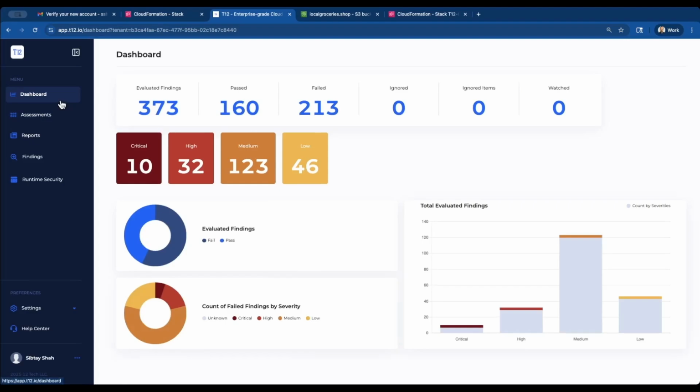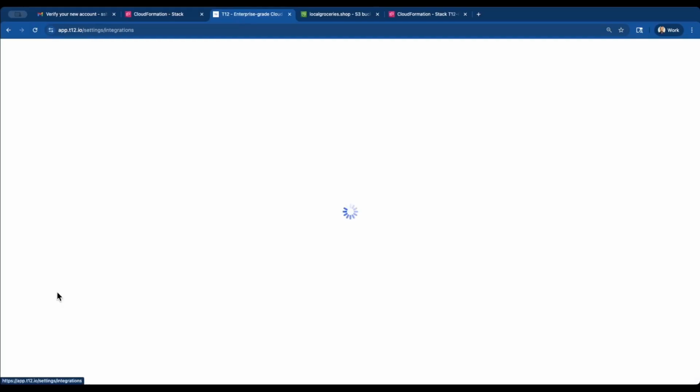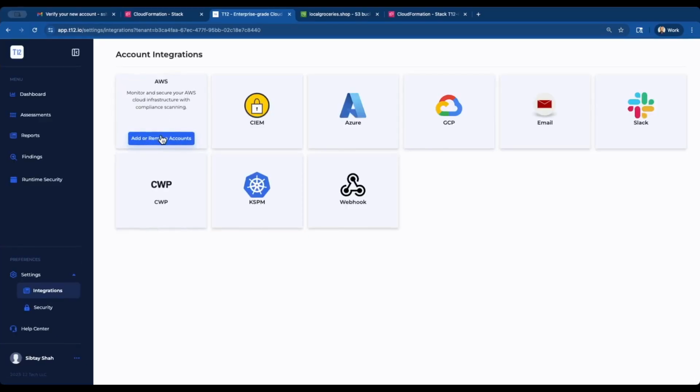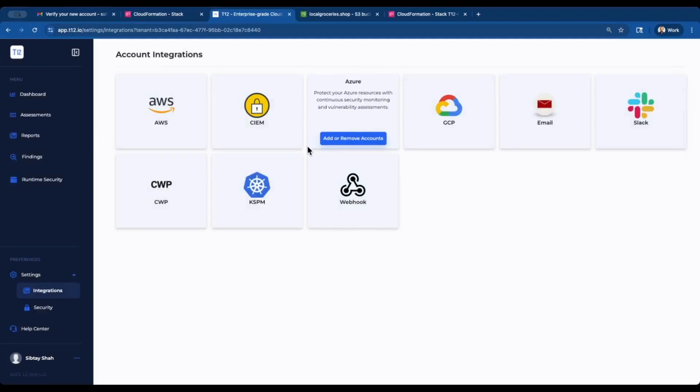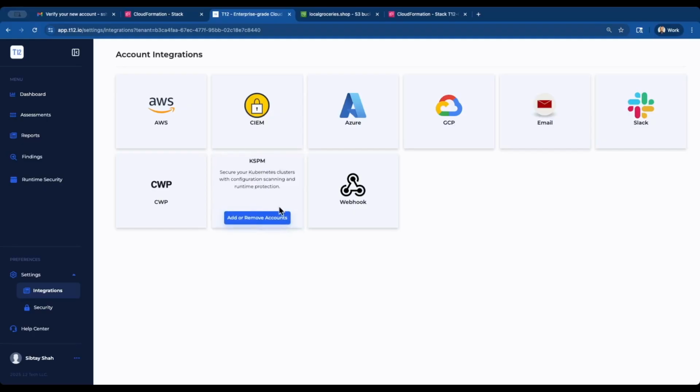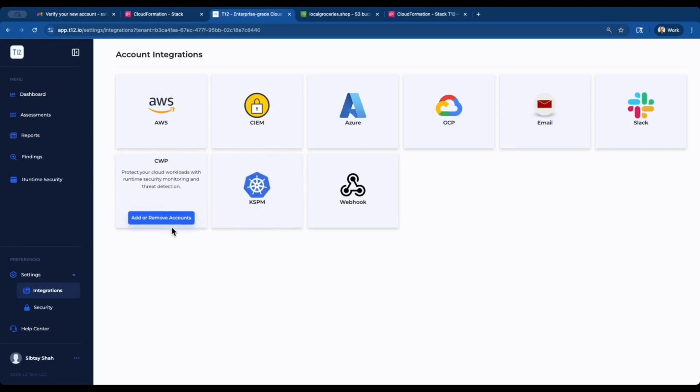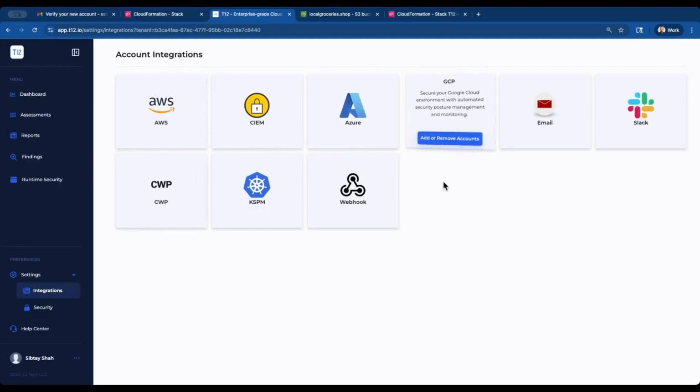We have other security modules as well because security needs to be implemented in layers. So here what you're seeing is the CSPM module integration, but we also have CIEM, which basically monitors your permissions, your IAM, and other federated users and roles, and also helps you implement least privilege access policies. We also have KSPM. We also have runtime protection with this CWP module. And as you can see, we support all major cloud providers: Azure, GCP, and AWS.